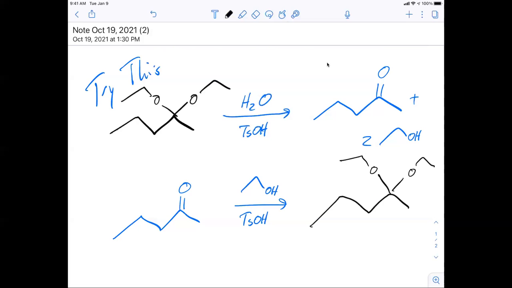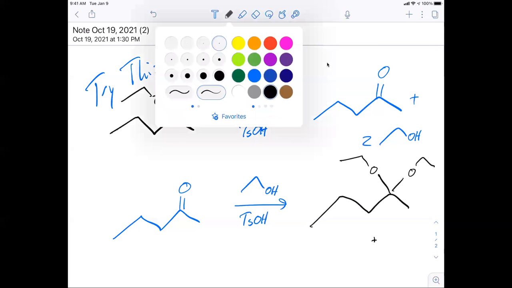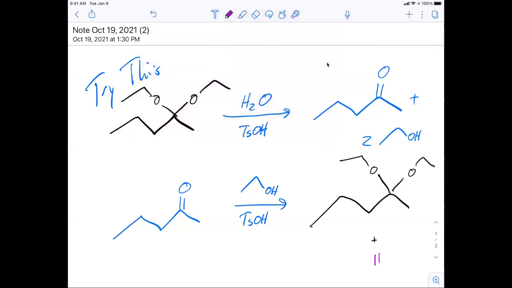So if we think about these two reactions, if I add an excess of water, I'm going to go back to the ketone and I'm going to kick off the ethanol. If I add an excess of ethanol, more or less under the same conditions, then I'm going to lose water, right? Because what have I lost over here? What I've lost is water, right? So depending on whether I add an alcohol, I can go forward to the acetal, right, and remove water. Or if I add water, I can remove the ethanol and go back to the ketone, okay?